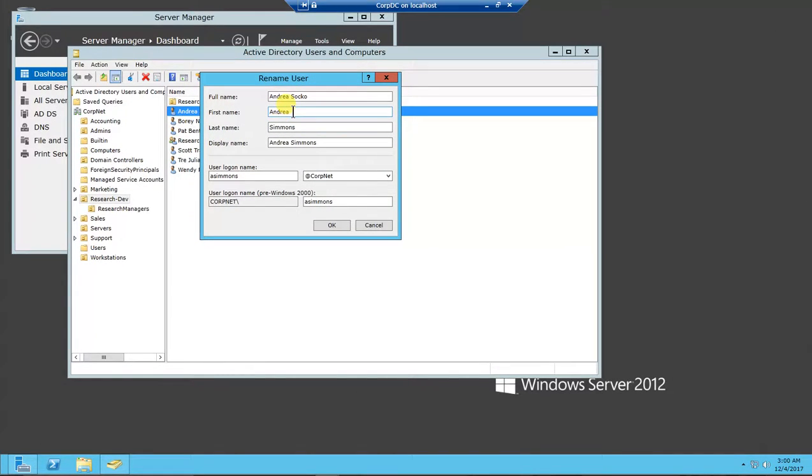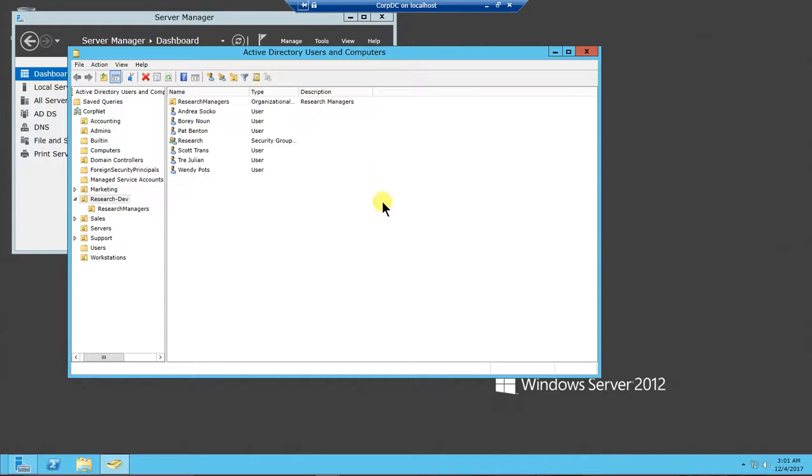So we have to change the last name manually, Sacco, the display name manually, Sacco, and also the user logon name associated with the company, so that everything matches in the database. Click OK. And we've successfully done that.